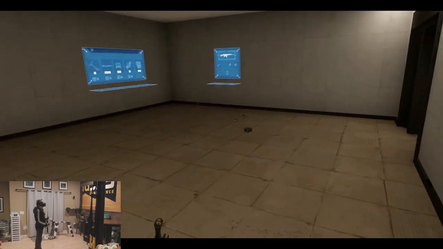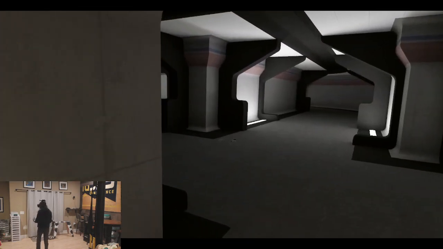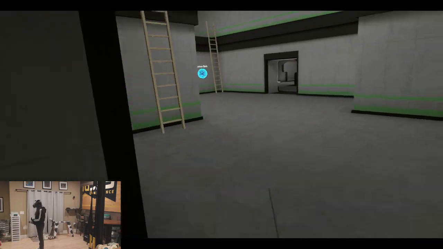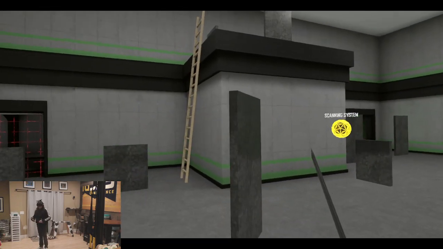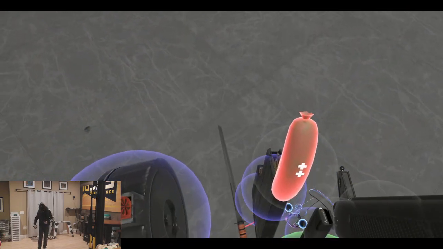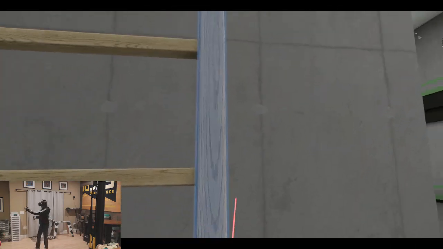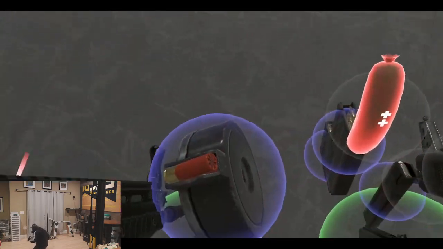Let me go recover my sword. This is it. This is the final hold, and it's in this room, and that's gonna be real fun. Okay, throw that up there. Missed. Okay, bye, sword. I need to go up here. Oh.